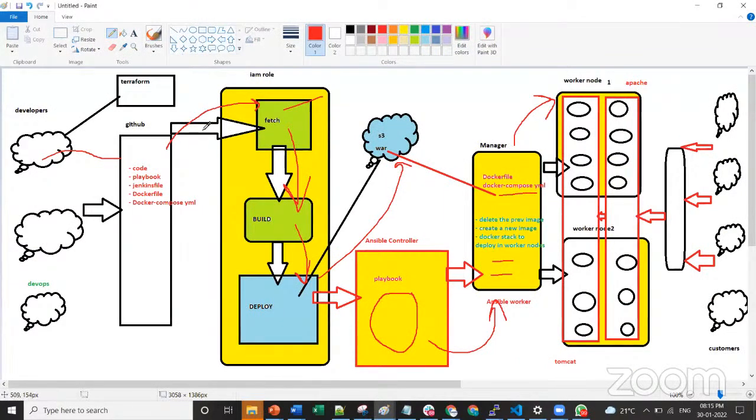So this is the project which we have done in the past, that was different. Now this is another project we'll be doing. Because we are in a plot here, in a drama, we will say the company is saying that we want to Dockerize an application because we want to save more money, and we want to utilize the features of monolithic and microservice architecture. So first we will create the diagram and understand this.